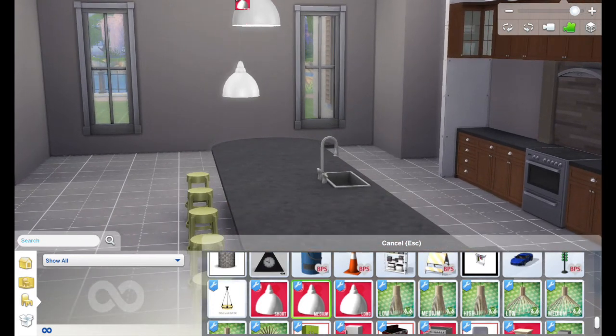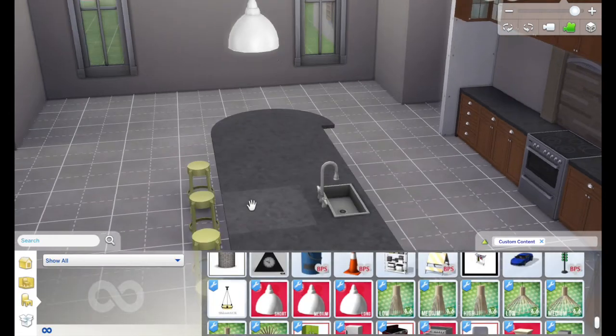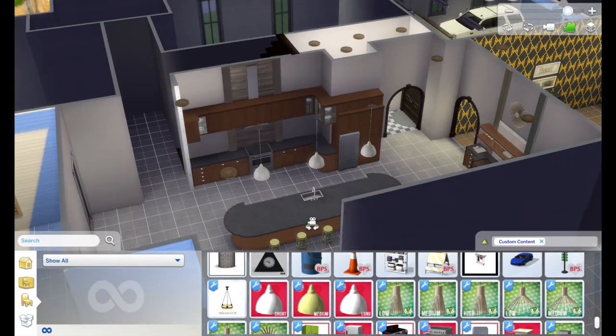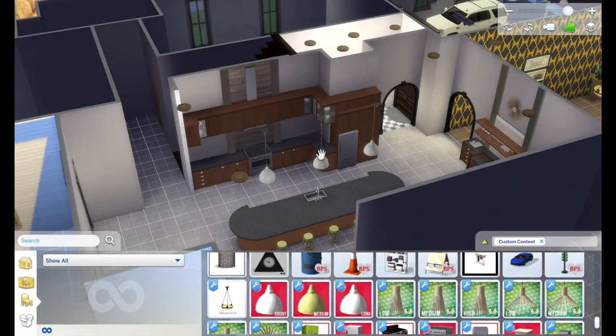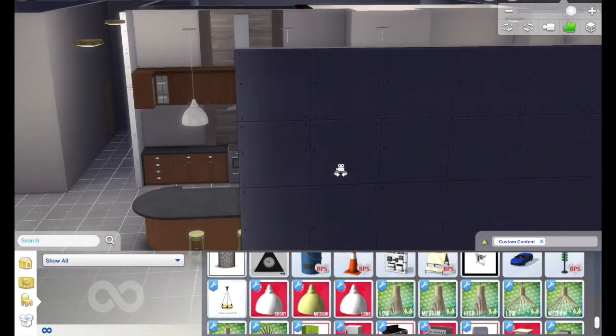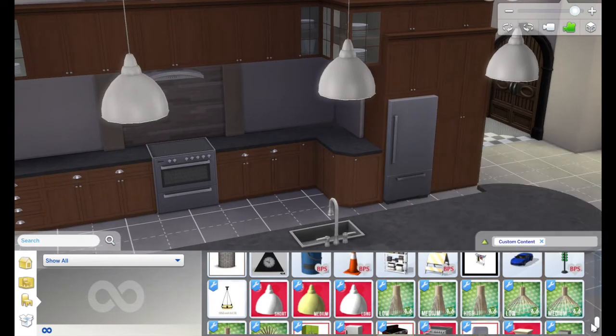So for now, we'll go with the medium. If we change our mind, though, we could always change them out. No big deal. All right, how does that look so far? Does that look nice? And then we're going to have to switch the dome lights too and do something different. But that's pretty much it. So let's start getting some of the decor items that we got from this stuff pack.